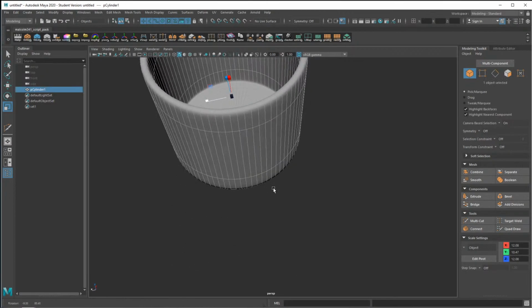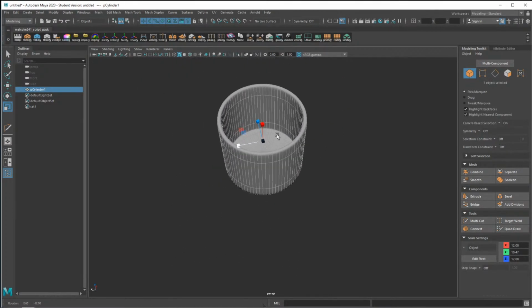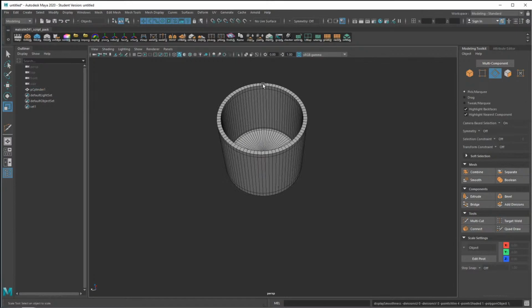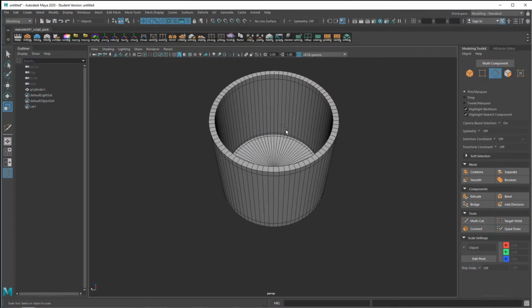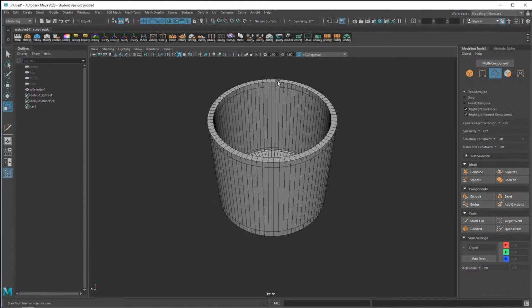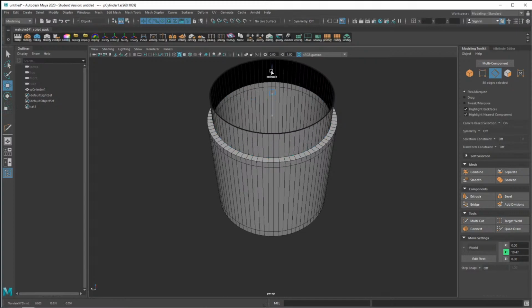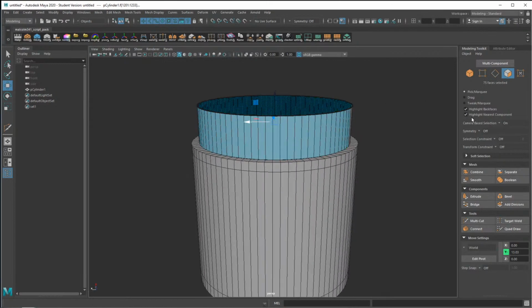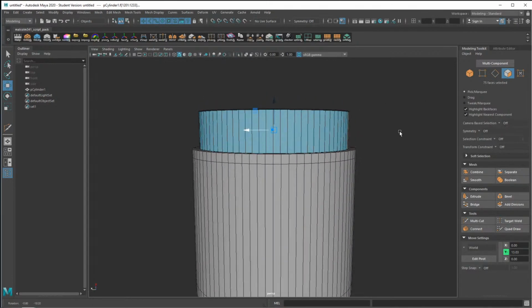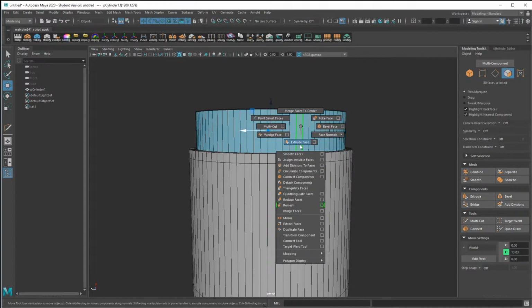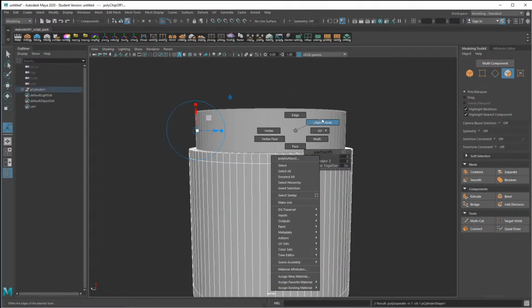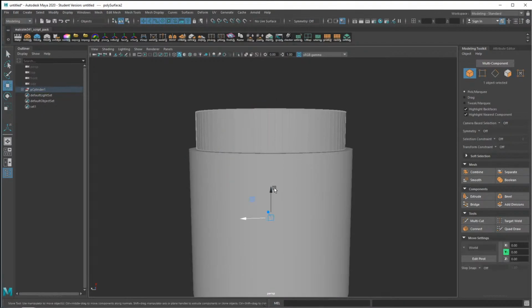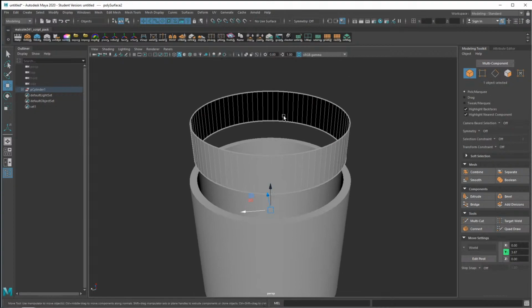Now we need to create the inside, which is the candle. I'm not going to give much detail to the candle, so I'll switch to edges. It's going to be just a cylinder inside. We don't need the detail of that because it's going to be closed inside. So I'll select this edge, select the move tool, extrude it. Now switch to faces. Turn my camera base selection off. Select all the faces and then extract them, which will create two separate objects for us. Can work with them like this.